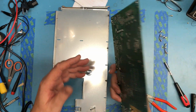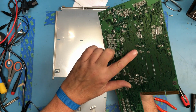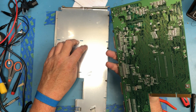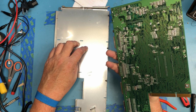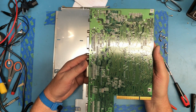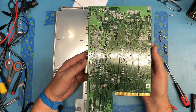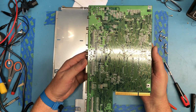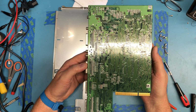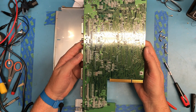The other thing I thought about when leaving this in and trying to get that board over here is if there's sharp pins underneath, those poking through the insulation and shorting against the bottom of the RF shield. I really don't want that to happen. There's definitely a component load on the back side of the board, as you can see. Looks like it's mostly resistors, capacitors, maybe some tiny inductors for RFI control, I don't know.